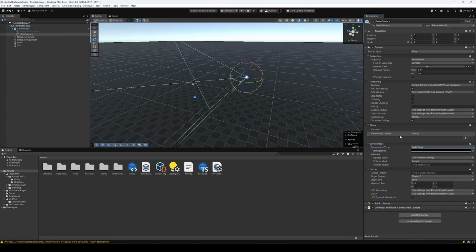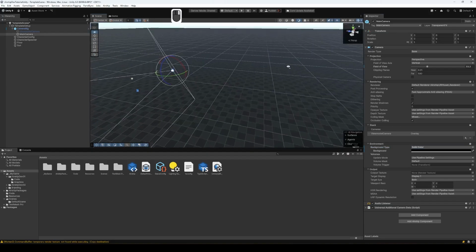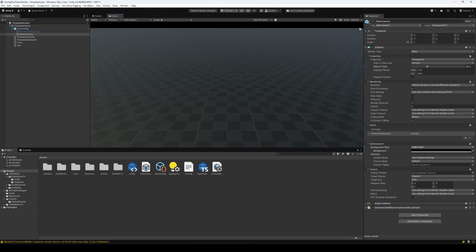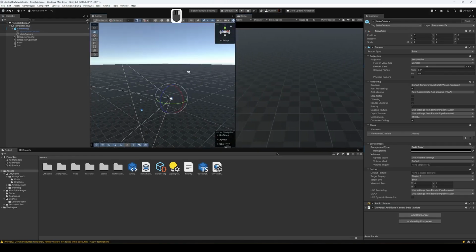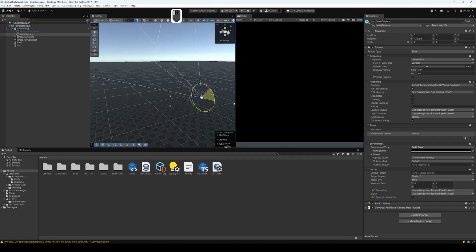here. You'll notice that doesn't change the sky in the scene view, and that is because this camera renders to the game, not to your scene. So let's talk about the game window. The game window is over here, and you'll see the sky here is actually black. I'm going to drag the game window over so that we can see the scene view and the game view at the same time. If I rotate the camera, you'll see it updates what the game will see.